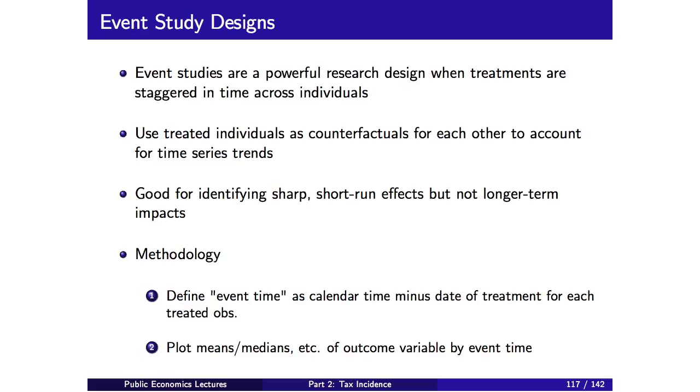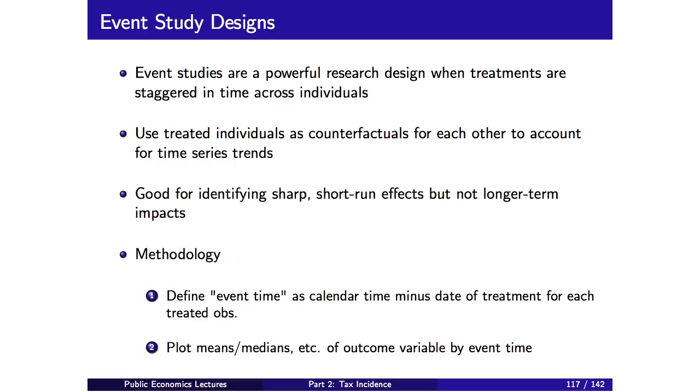Then I'm just going to stack the data by event time and collapse it and compute some statistic. So typically like average stock market returns or average income or whatever I'm interested in. I might also plot other statistics, which is often very important because a lot of these series are unstable. So you might plot medians by event time or P90 or the fraction who are working or whatever, right? So this is conceptually very easy.